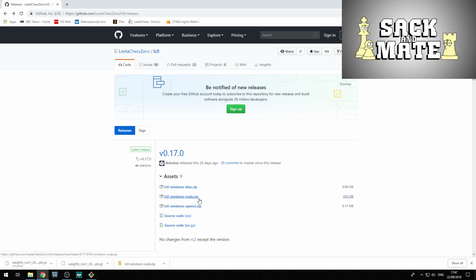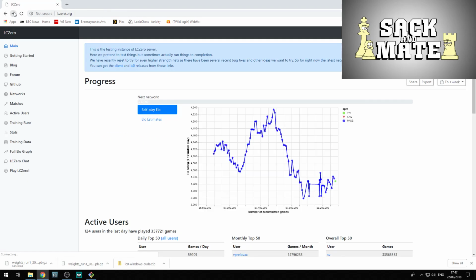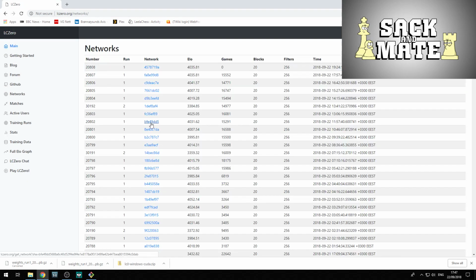This new computer does have a CUDA based NVIDIA card, so that is what I'm going to be installing. Now I have pre-downloaded both the network and the Windows CUDA version, as you can see here and here, but just to take you quickly over to the networks so that you don't get too confused, you'll actually see there's both a 20 network now and a 30 network. In this particular example, I've just downloaded the latest and greatest 20 networks with some games.